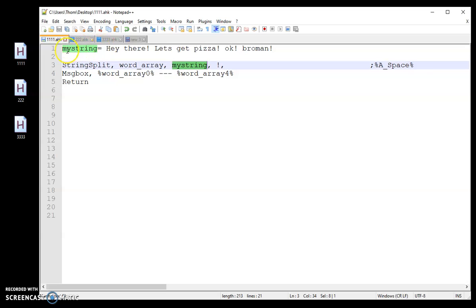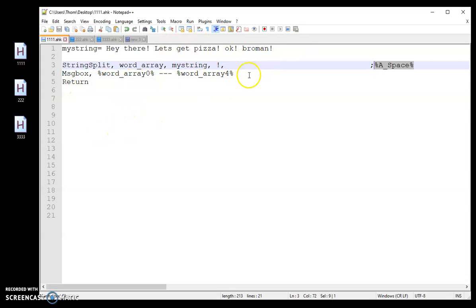Mystring, which is where I'm pulling the information from. I've done some videos on INI files, so if you don't want this copied in your script, you can have it pull from a text file, an INI file, or you can add a copy and paste thing, which I'll actually show you something like that a little bit later. And I want to split by the exclamation point. This can be anything. A lot of times I do a space, A_Space, and that's a built-in variable to AHK, and that would just split every single time a space is detected.